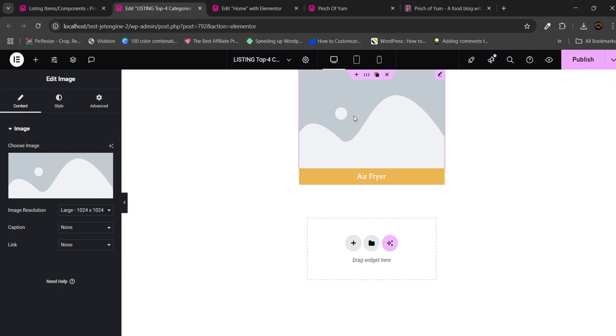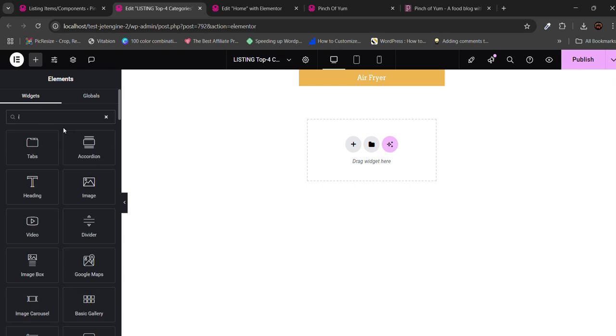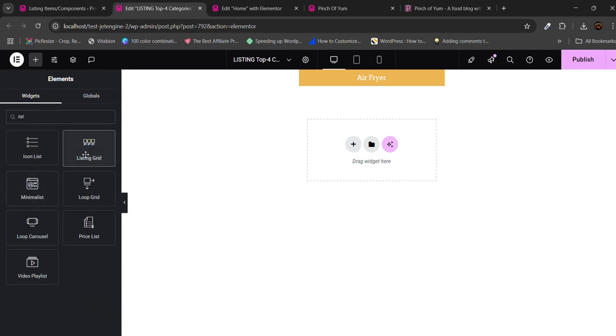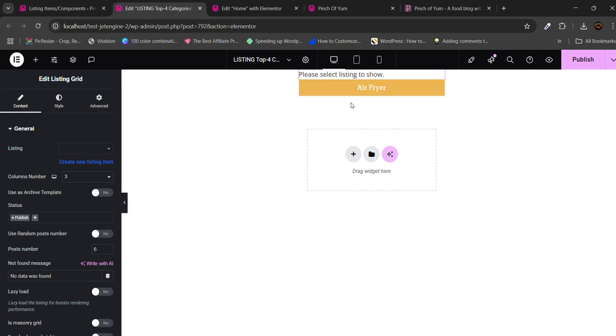The question is, how can we get it? To me, the answer is you cannot just pull an image widget here. What you need to do is pull our listing grid here. We first have to get the images of our recipes.